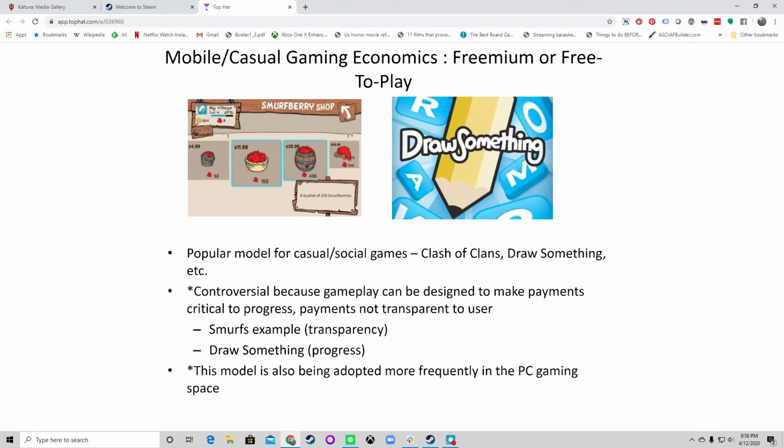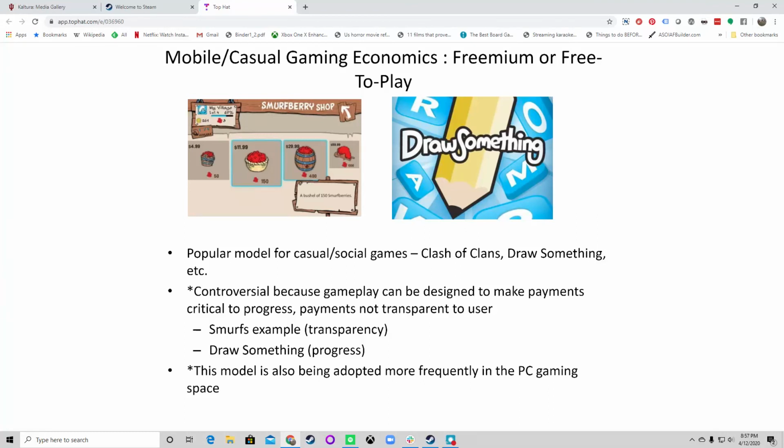You see it with things like Fortnite, which is probably one of the biggest games in the world the past year or two. A lot of other free to play games. So we'll talk a little bit about the difference. On mobile, it was originally seen as having a negative connotation. I think they've gotten away from that a little bit as they've figured out better ways to find a balance between the free and the things you pay for. But we'll see how this evolves.